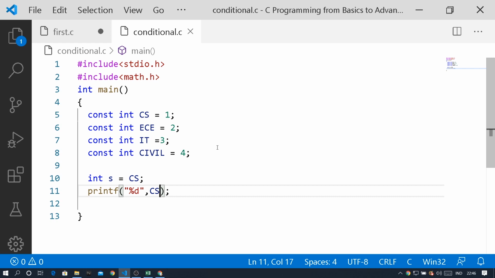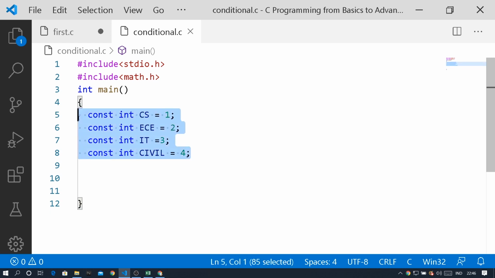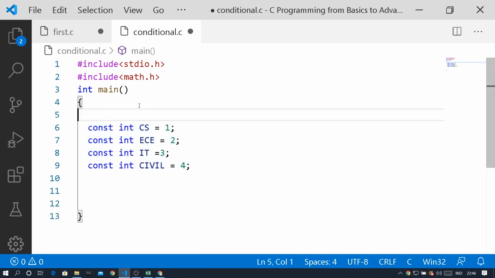Okay, fine. So now one more thing that I wanted to show you is that instead of giving the constant codes like this, I can cluster them and give them as a single statement. For example, I can write enum followed by a name, which is department. So let me give this enum the name department, open and close curly braces.